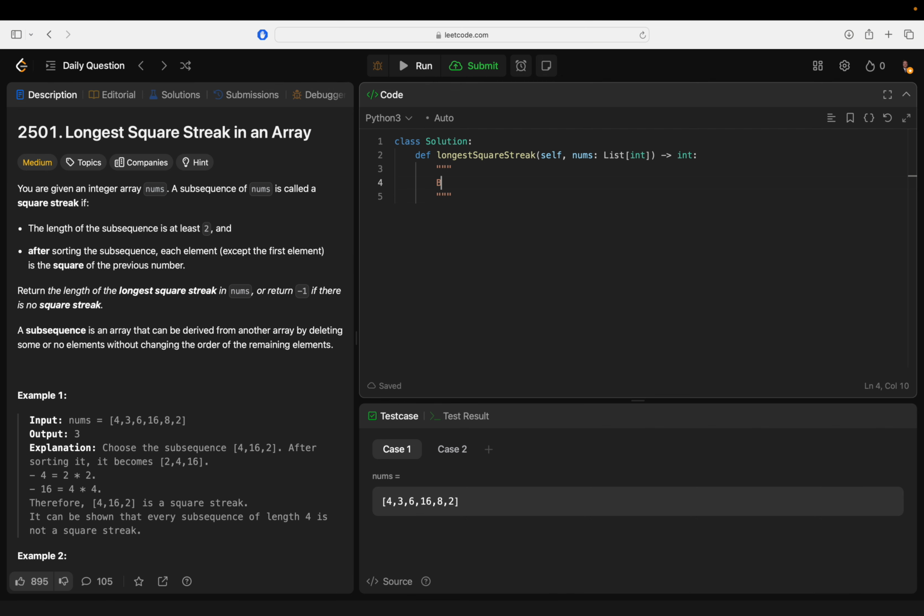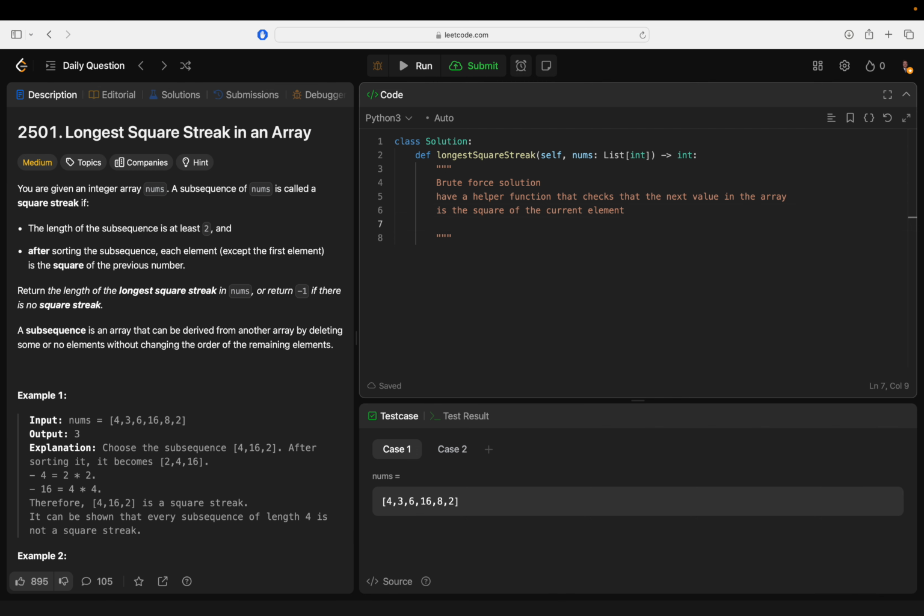the brute force solution would be pretty straightforward. You could just have a helper function that checks that the next value in the array is the square of the current element.